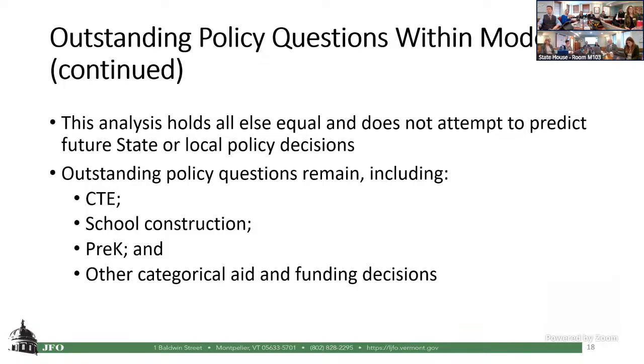So dependent on how CTE is going to be determined, that will impact how the columns and the funding levels of each district shake out. It could be an apples to apples if you decide to not give any additional funding to CTE in no way. Or if you decide to add additional funding to CTE on top of the education opportunity payment, then that would be factored in once that decision is made.